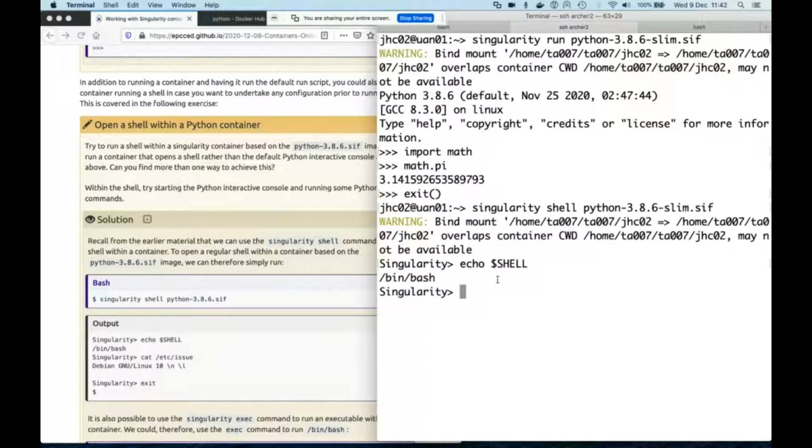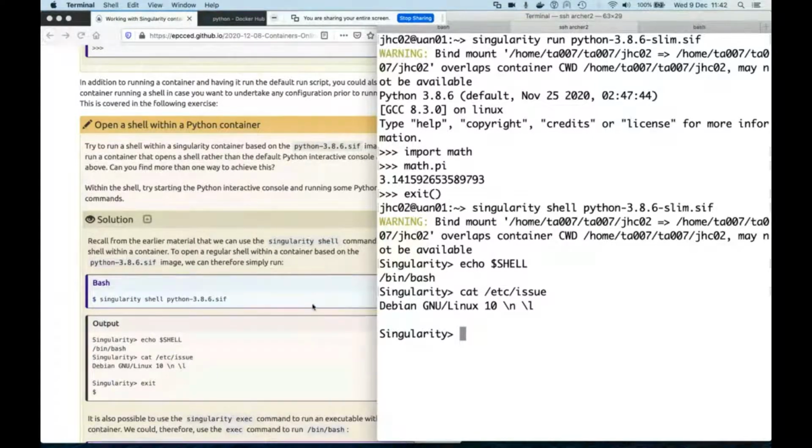We can see it is actually a bash shell. I wasn't sure whether that slim image had a bash shell in there, but it does. And if we look at the issue file as a quick guide, it's running Debian Linux 10, which is the Buster version. And so there we go.